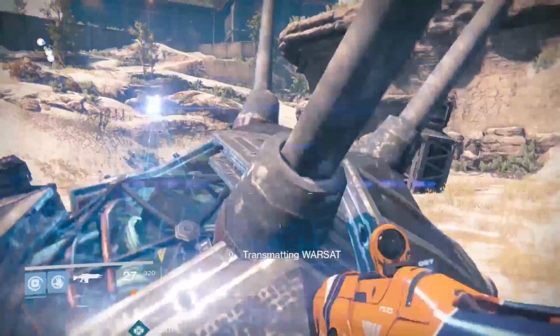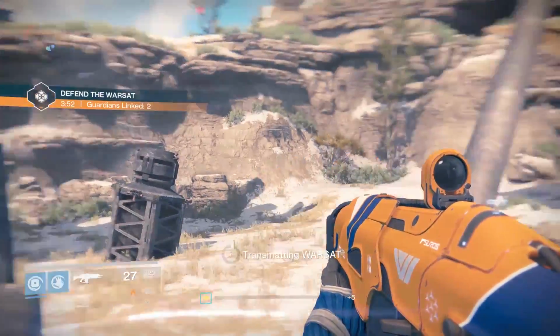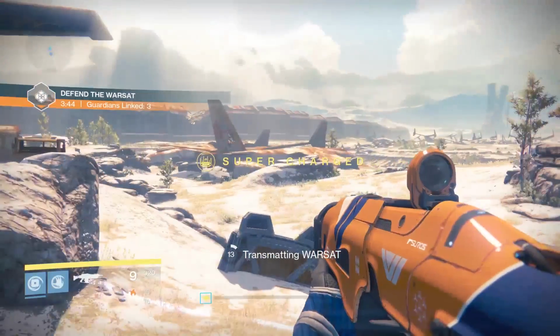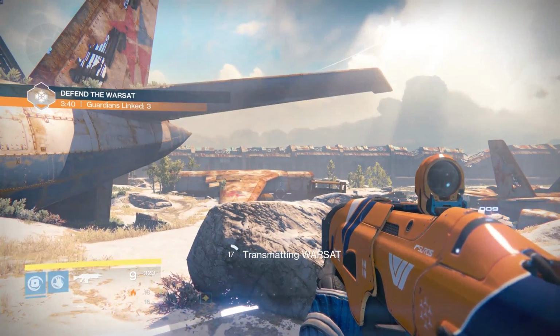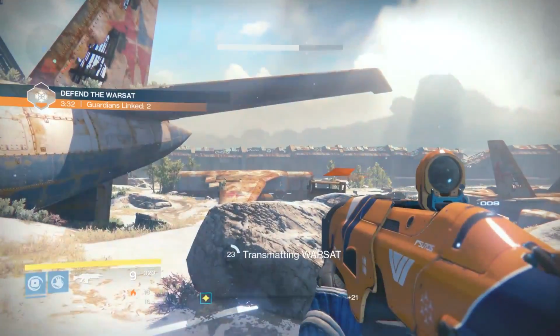That one's fairly easy. The next thing you want to do is go through and do the patrols on Earth. Now, if you want to go to the website, I suggest everybody uses Destiny Public Tracker. That's probably the best thing to use for this.